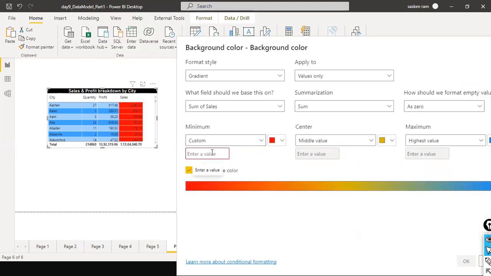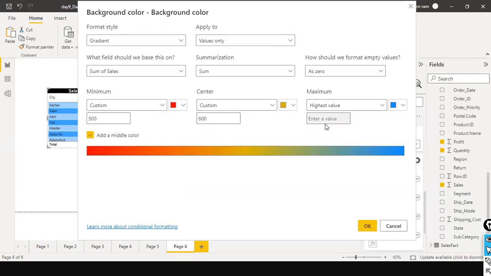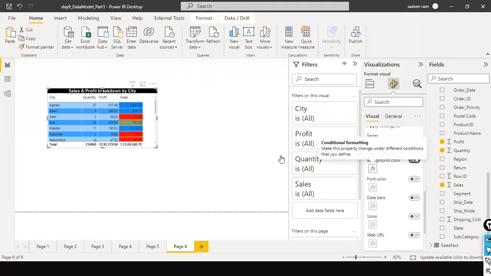here. See, this is a new version, they changed a lot of features. Here, anything less than, let's say, $500, that is bad. For the middle value, I just use a custom. The center is somewhere like 600, and for the high value, in fact you should be able to specify the condition here. Okay, custom, and here I say 1000 and above. I just click on okay. Look here, the background color got changed.